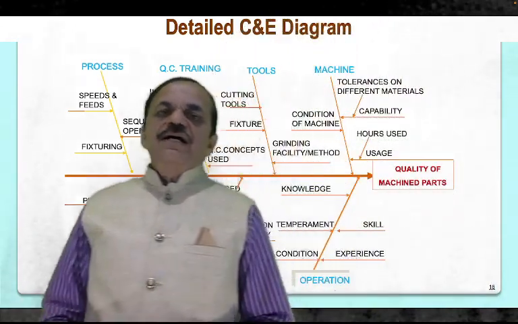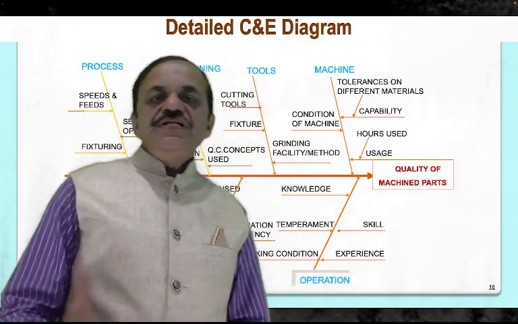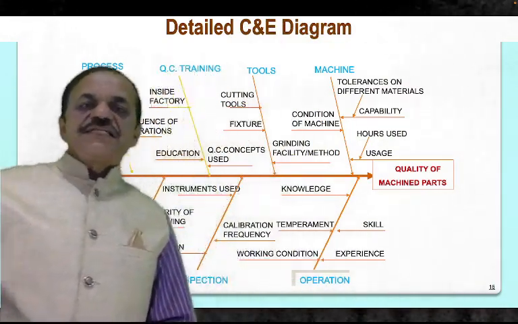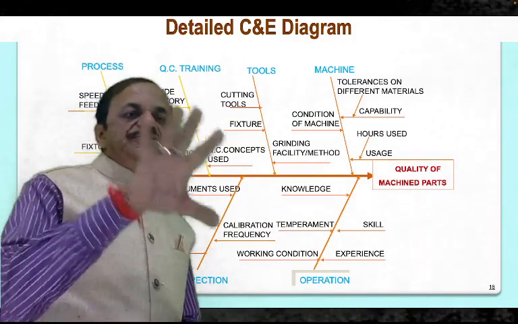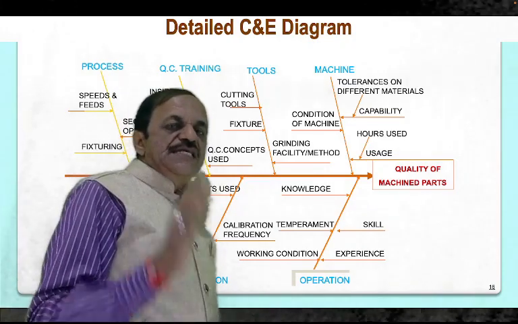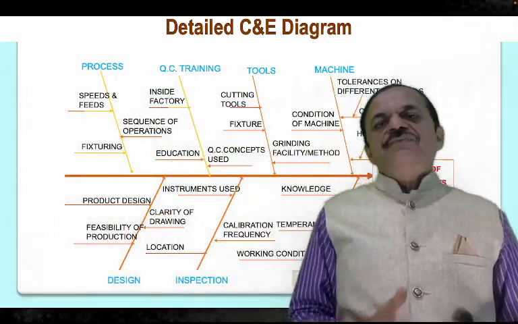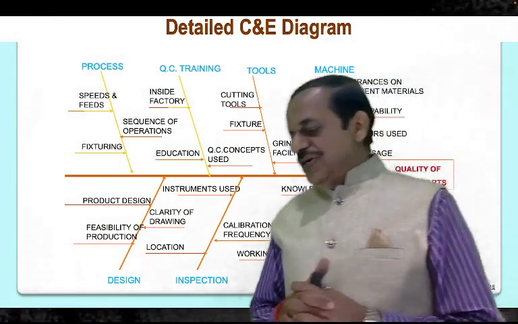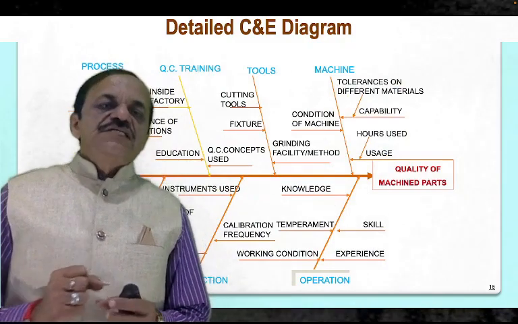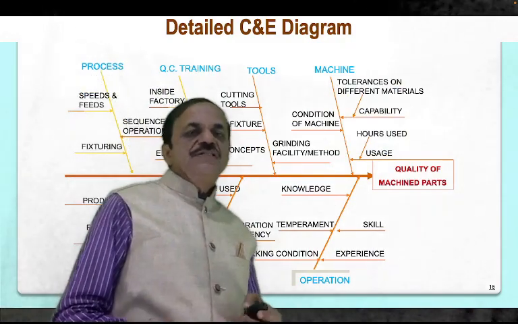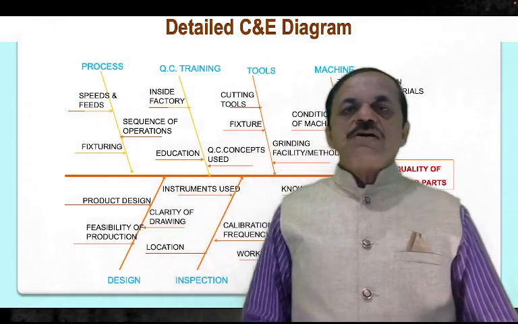Now let me take one case here: machine. Under machine, you have seen now condition of machine is a reason, wear out of the machine is a reason, and so on. Like this, as you can see here, there are 35 reasons for failures that could be listed in one picture, and one picture is worth 1,000 words. So here you find quickly the main causes, major causes, and you can come out with the permanent solutions without any hassle. That's the takeaway from a cause and effect.